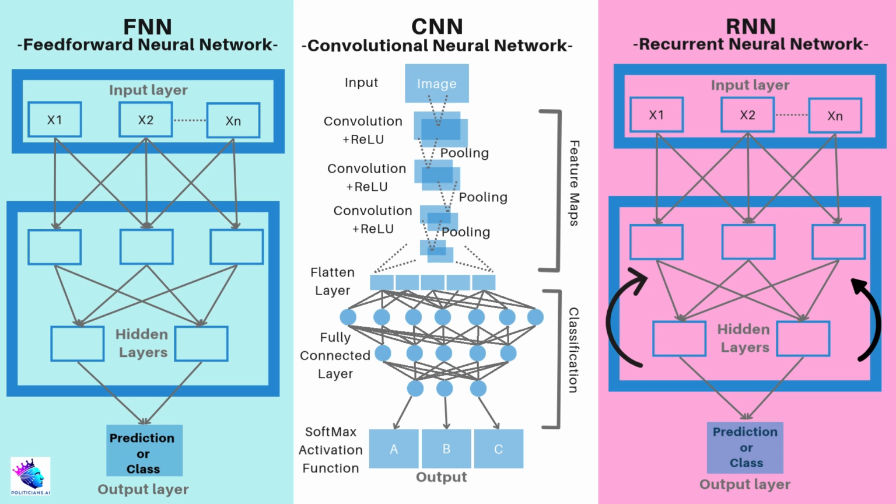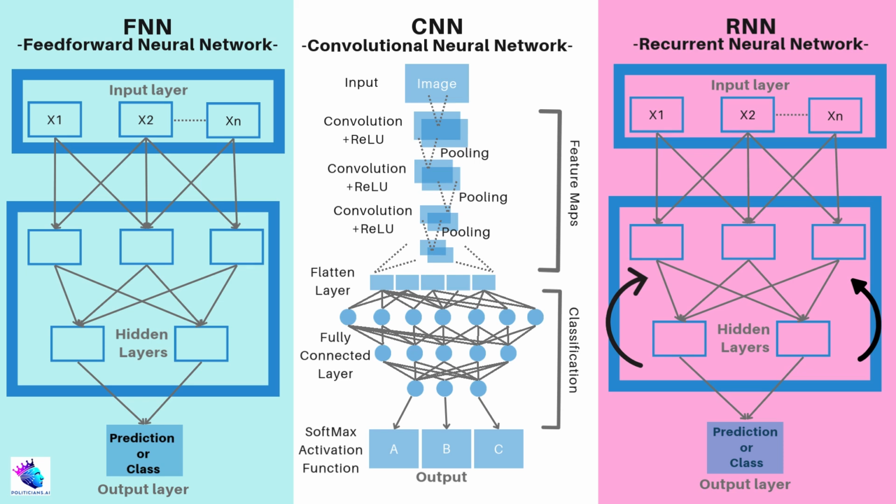Part 2. Convolutional Neural Network (CNN). Now direct attention to the center of the diagram. Next, we have the convolutional neural network, or CNN. CNNs are designed to handle visual data, such as images, by recognizing patterns within them. They do this by breaking down images into smaller sections, which allows them to identify features like edges, textures, and shapes. You'll notice the layers labeled convolution and pooling. The convolutional layers extract features from the images, while the pooling layers reduce the data size, focusing on the most critical elements.